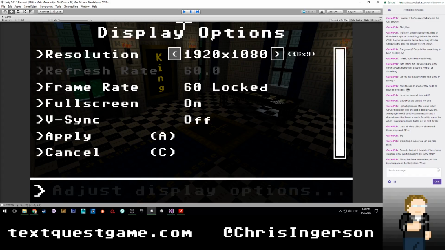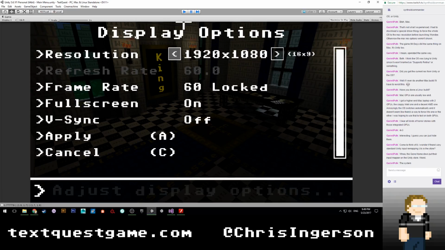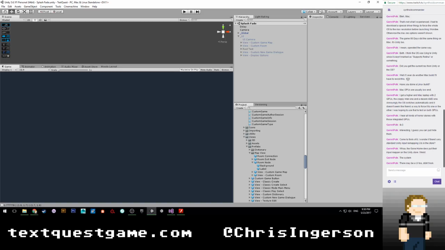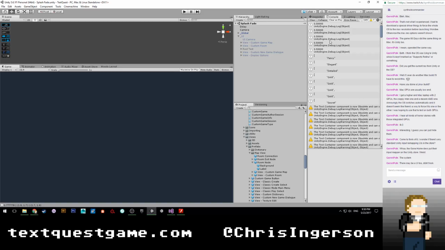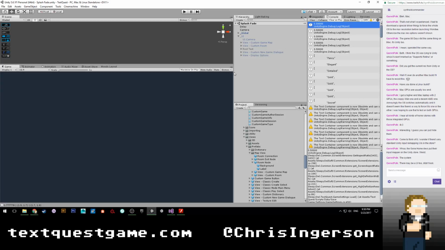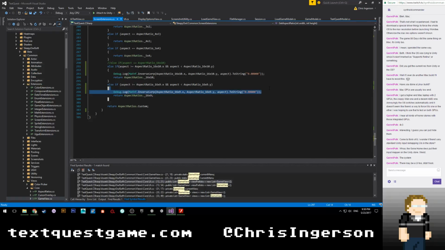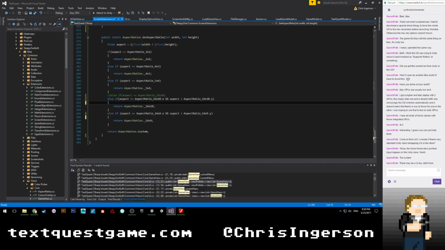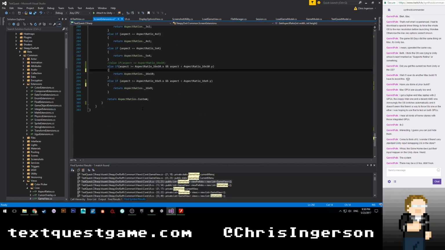I gotta figure out what's doing this. It drives me nuts. Just gotta sit here and wait until it finishes unloading everything, I assume. But it's not really that intense, and it didn't used to do this. So I wonder what it is. Either way. Okay, so we can get rid of these debugs real quick. I no longer need them. And I am going to have to convert all of this stuff later. That's going to be fun.